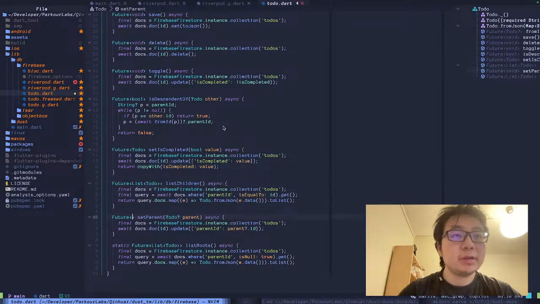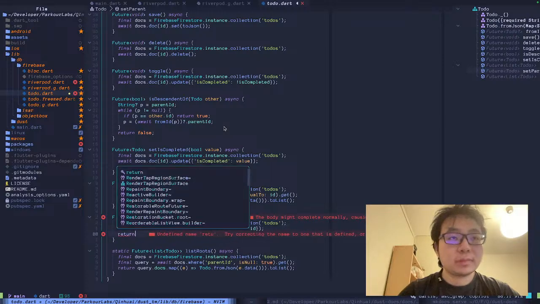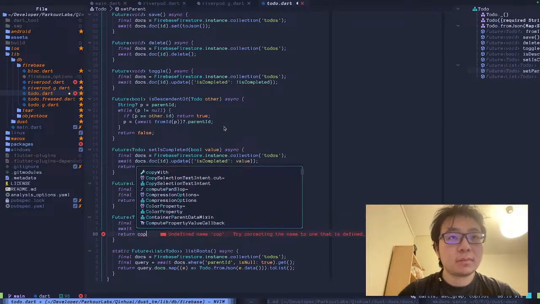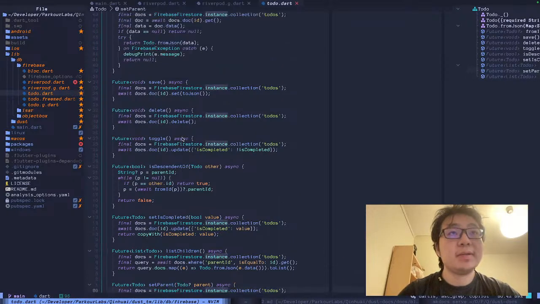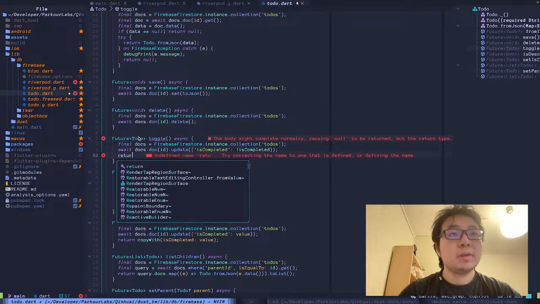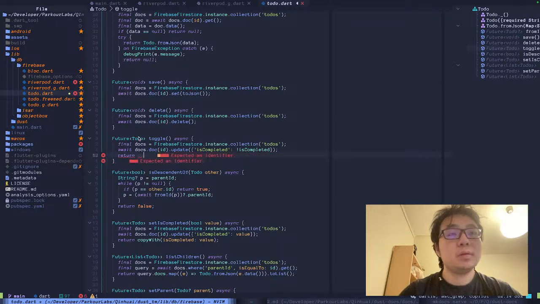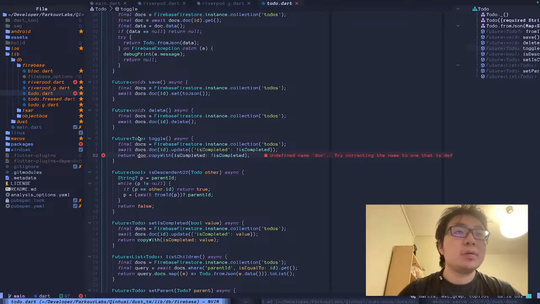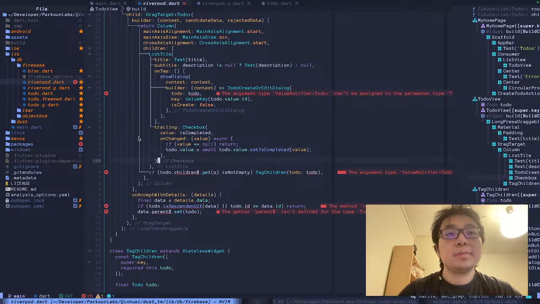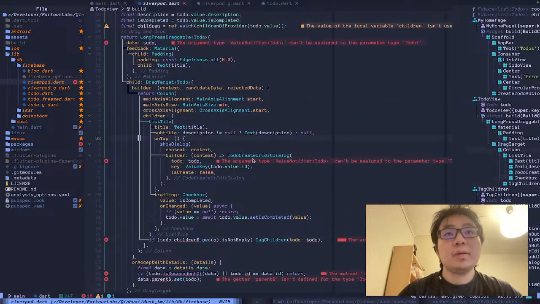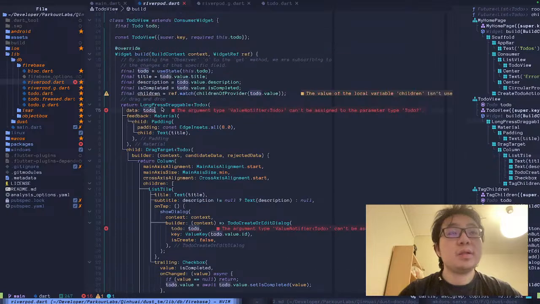Set parent. Good. Set is completed. Set parent. Toggle. Return. Good. And to-do dot value.